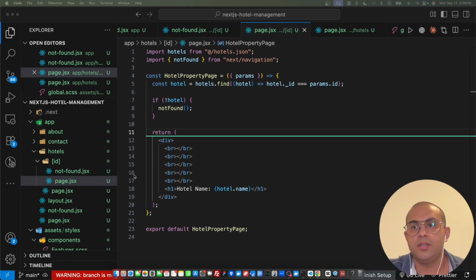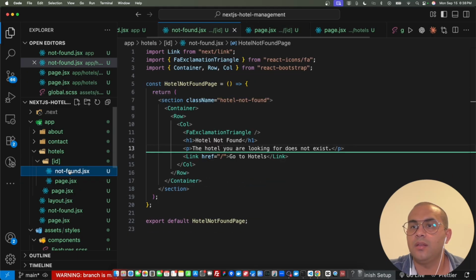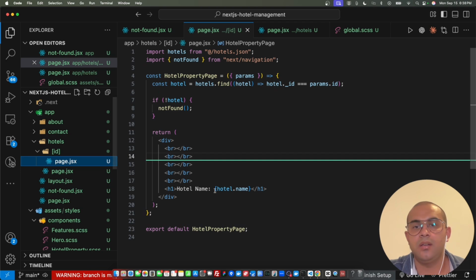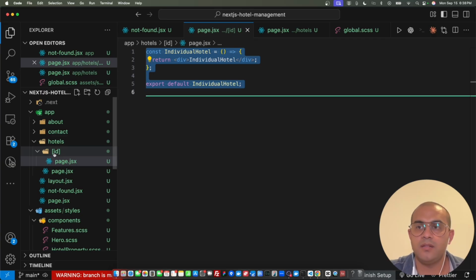I do want to mention that I'll be deleting this not found page that is used for the hotels whenever somebody goes to a certain hotel ID, because I am going to create a new one that is more custom. That way it's responsive, it's styled properly, and the information for the hotel is shown as well, all the information that I want. So see you in the next video where we'll connect our website to a MongoDB database.